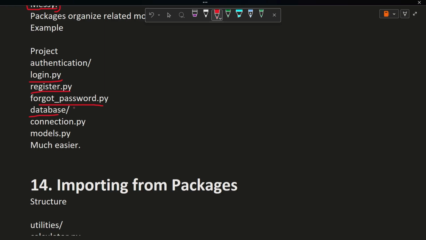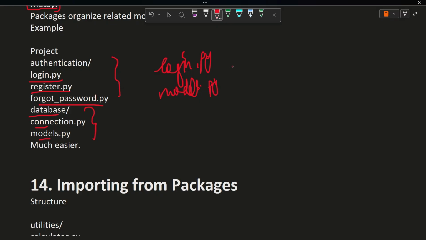Then you have a database package, in that you have connection.py, models.py. Now it looks much easier to understand what is written. But if everything is in a single folder, login.py, after that models.py, you will not be able to understand what is happening here.